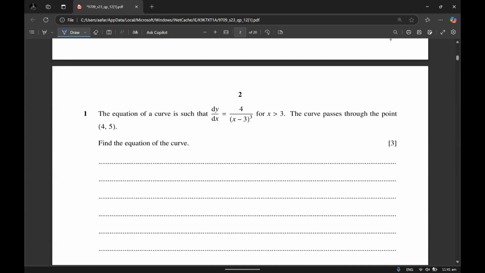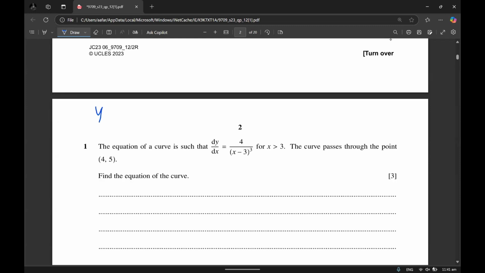So okay, we know the dy dx. They've asked us for the equation of the curve. So we know that if we have an equation y, let's say, and we take its derivative, we get dy over dx. And then if we take another derivative, we get the second derivative. But if we need to go back, we integrate it. Like we integrate d square y dx square, and again from here we will integrate this dy dx to get y. So basically what we need to do is integrate over here.